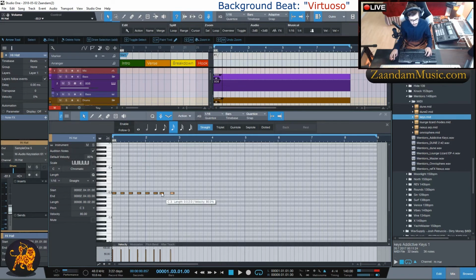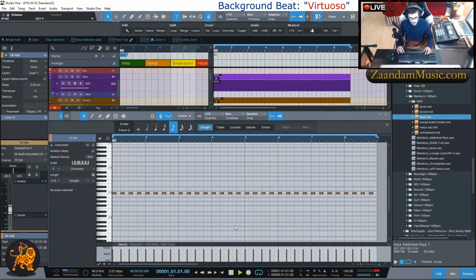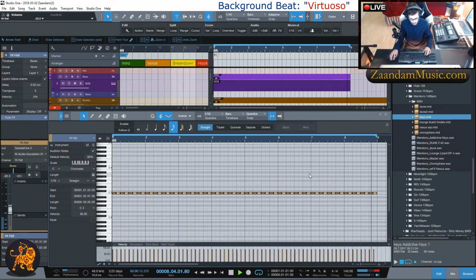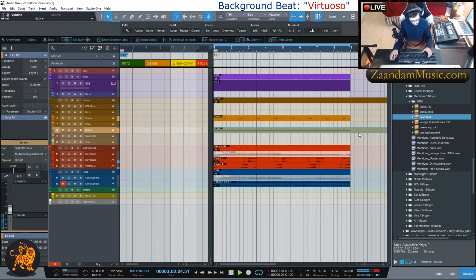All right, and I'll duplicate this whole thing. Awesome, let's hear what that sounds like. Let's turn off the metronome. I want the hi-hats to be faster, so I'm going to duplicate that and double time it. Okay, we'll leave it at that for now. Just going to remove this tail end. And we have an 8-bar progression here that we're working on.